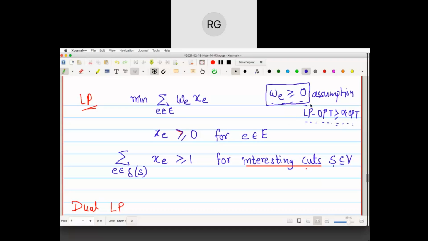If you want to design LP-based algorithms with approximation factor alpha, then this property must hold. Otherwise, that LP will not give you the desired factor. But looking at an LP, how do we know what the approximation factor is? It's not obvious. It takes a lot of work to come up with the correct constant and so on. So for now, we are not going into that.